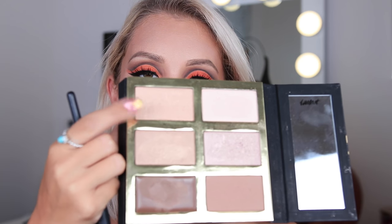To contour I'm taking the Tardist Pro Glow Palette and using the color Sculpt. I like to make a little fishy face when I'm doing it, and go in circular motions blending all over. Then I warm that up by going right over it with MAC Give Me Sun — it's a bronzer but I love the way it looks over contour; it warms up the whole area. I apply that to my cheeks and my forehead. For highlight I'm taking the color Lit from the Pro Glow Palette — this is lit, not even joking, look at that.